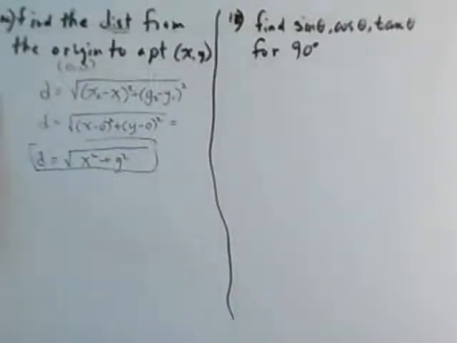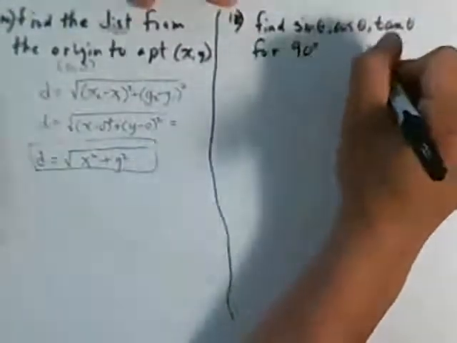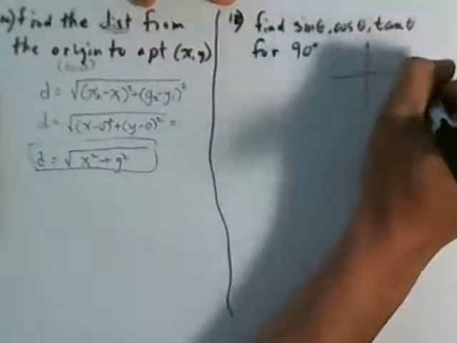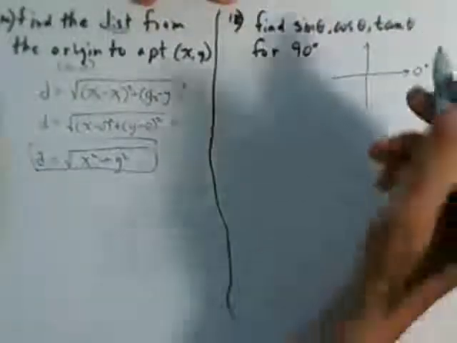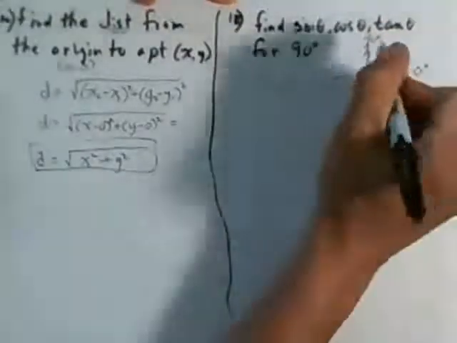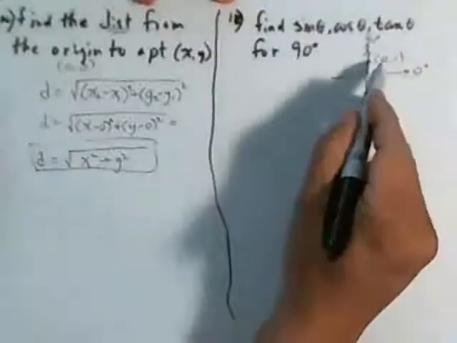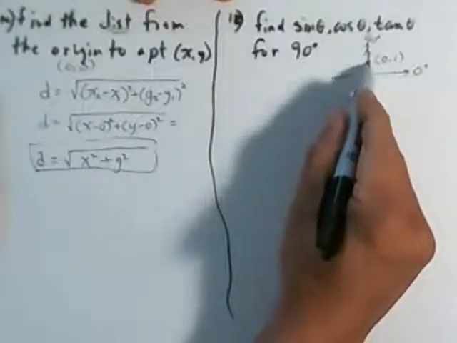Nothing more to it. Find the sine, cosine, tangent for 90 degrees. 90 degrees terminates between quadrant 1 and quadrant 2. That's 0 degrees right there. In standard position, you're moving it up 90 degrees, so that's the 90 degree position right here. Pick any point you want. Call it 0, 1. Don't call it 1, 0. 1, 0 is located right here, guys. Okay, so 0, 1 is a good one.